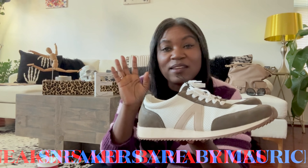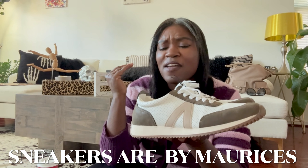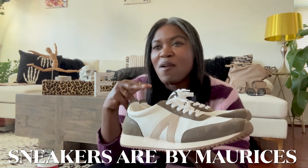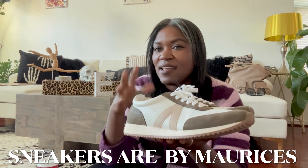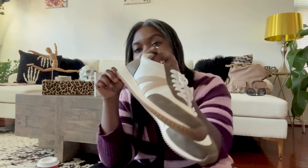The first things are a pair of sneakers that I picked up from my favorite place, Gabriel Brothers. I came across these in Gabriel Brothers for all of $9.99. When I saw them I was like, okay, that's it, I'm done, I'm going to get these. They have a very low-key aesthetic to them — the color palette very neutral. I see myself wearing these with some black wide-legged trousers, even with tights in some type of a dress situation. A wide variety of outfits. These shoes are by Maurices.